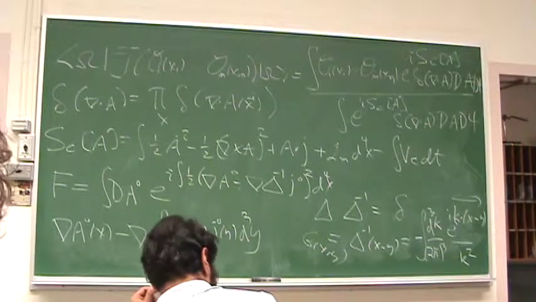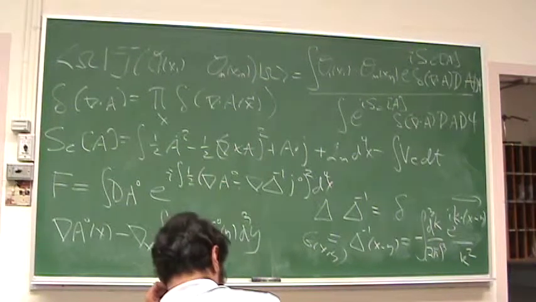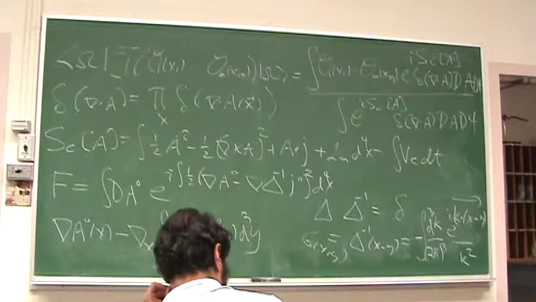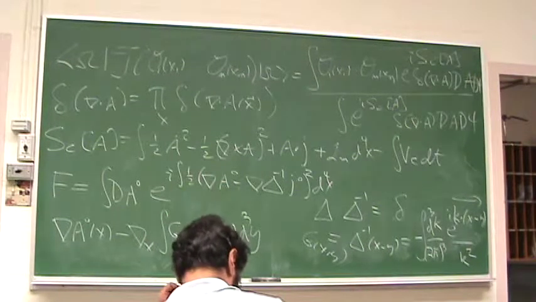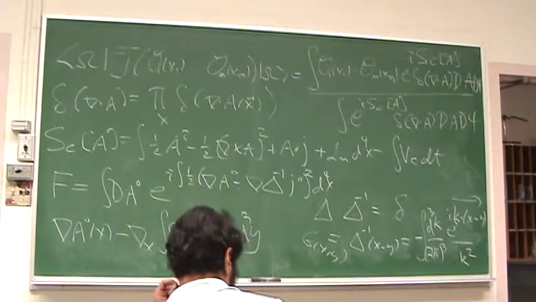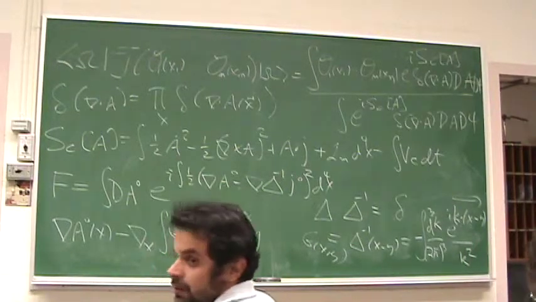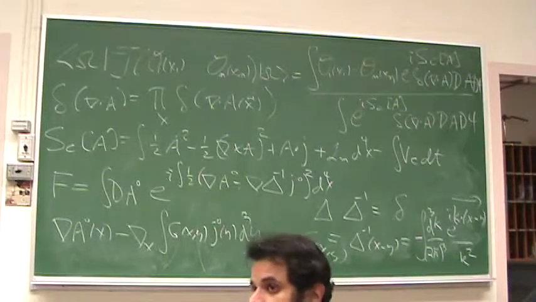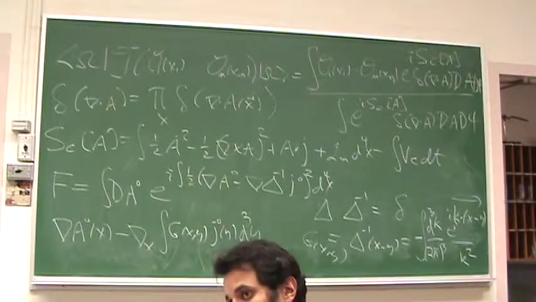What is this f? We're going to multiply top and bottom, numerator and denominator of that ratio of half integrals by f. Okay, we're integrating by parts. Or first of all, expanding it, it's e to the i integral a half grad a zero squared minus a zero j zero. Well, let's see. I should write that out in more detail.